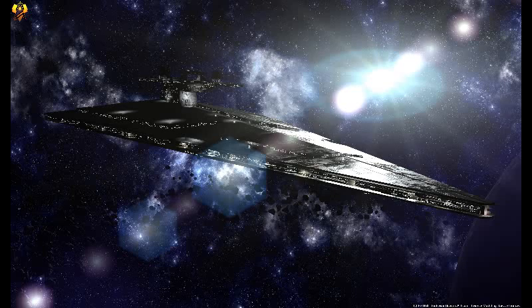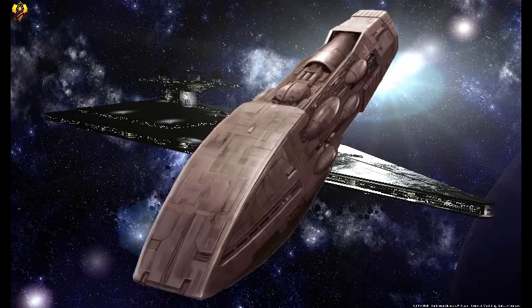The Vindicator-class heavy cruiser was built sometime following the Clone Wars and the Empire's rise to power. It became the standard heavy cruiser for the Imperial Navy, and would go on to replace the Dreadnought heavy cruiser, an older design which had served for many years in both the Republic and now Imperial Navy.